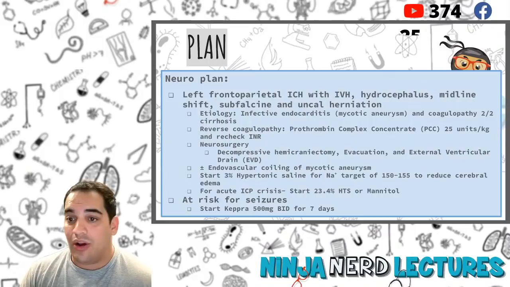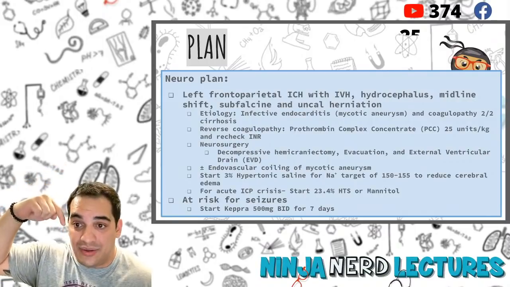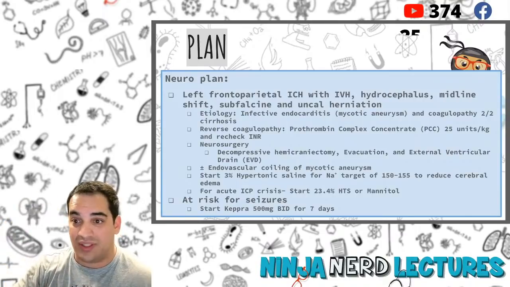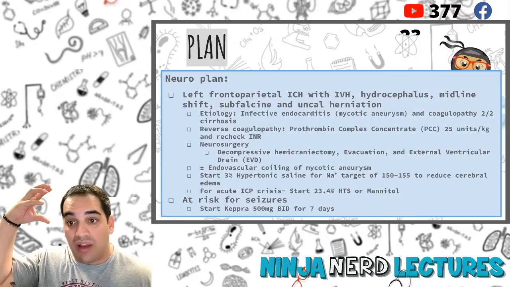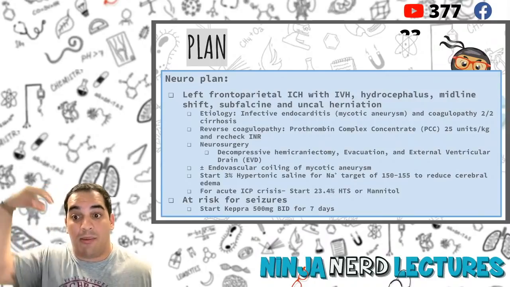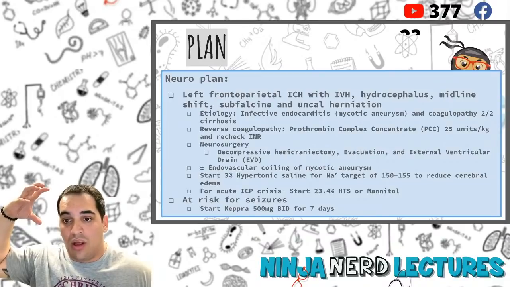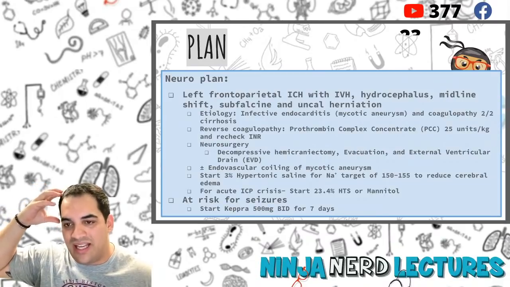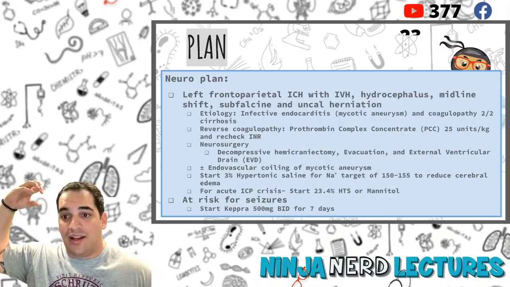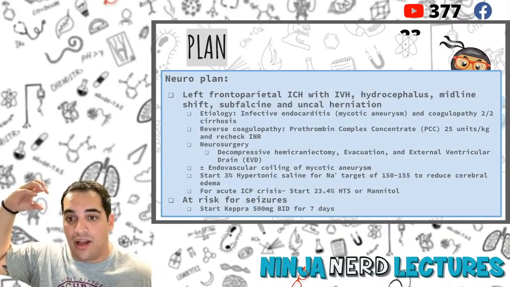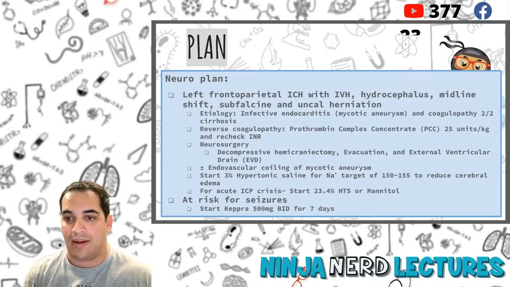Right away, I have to try to decompress that skull. He's got midline shift, he's got hydrocephalus, he's got blood in those ventricles, he's got edema like crazy. So we need to pull that skull cap off on the left so that instead of him herniating downwards through his foramen magnum, he herniates through that skull defect where we take the bone flap off, okay? We allow him to herniate through the calvaria, through the skull, which is better than herniating through your foramen magnum, right?